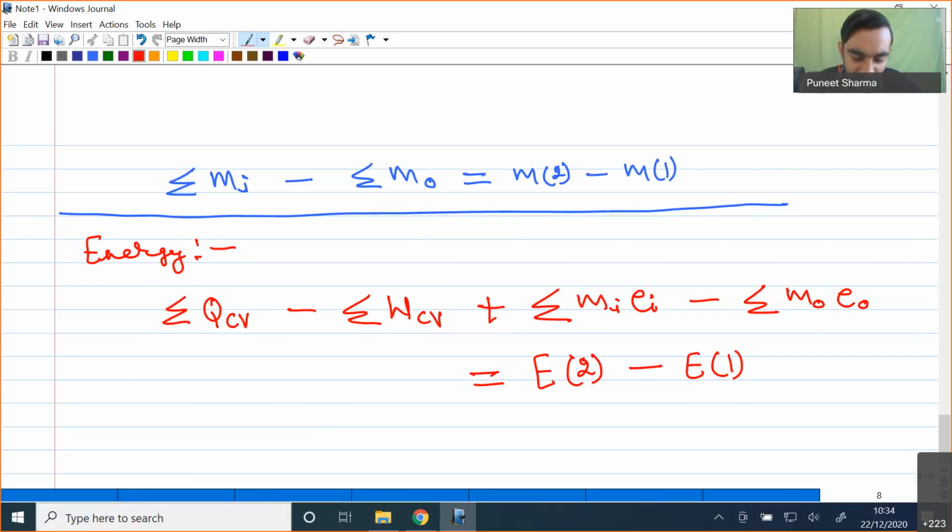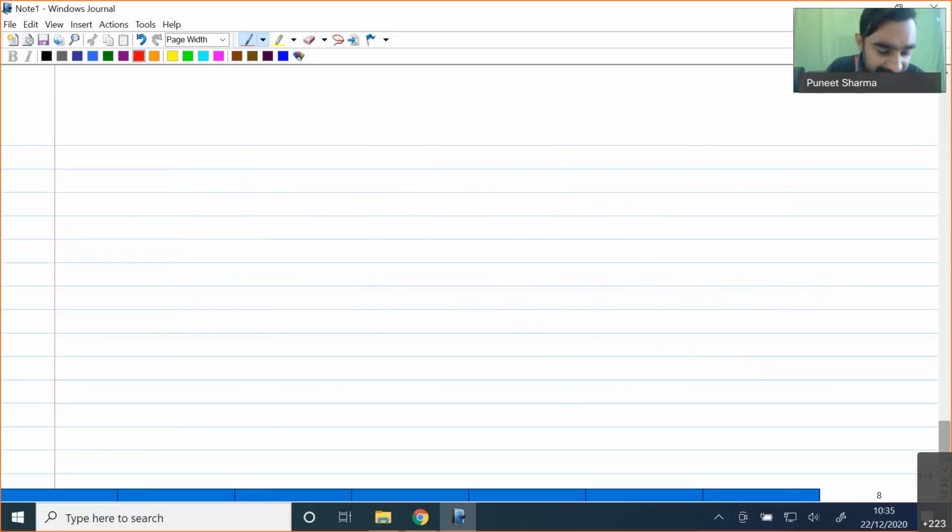And for this transient process, what will be happening? We will not have the equation in rate form. Rather, we will have the total amount during the period for which the process has taken place. We will try to obtain the integration. Okay. Now, let me give you one example of a transient process, and let us try to apply our equation to this transient process.